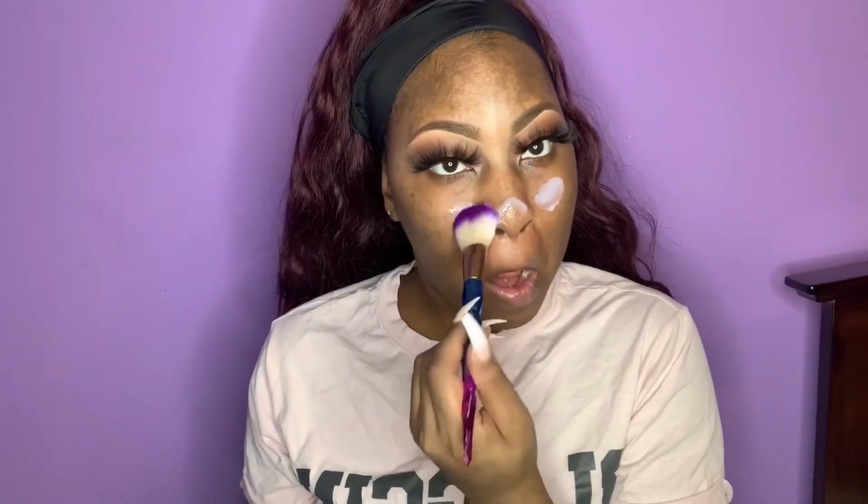So I'm gonna apply mine with the brush and I'm gonna put it in all of the places that I'm oily at, which is my nose and the cracks of my nose, my forehead, and my chin. This stuff does not smell good at all. So we're gonna let that dry. It's supposed to get super dry, so we're gonna see how dry it really gets, and if it gets dry enough, then I will know for sure that this works.